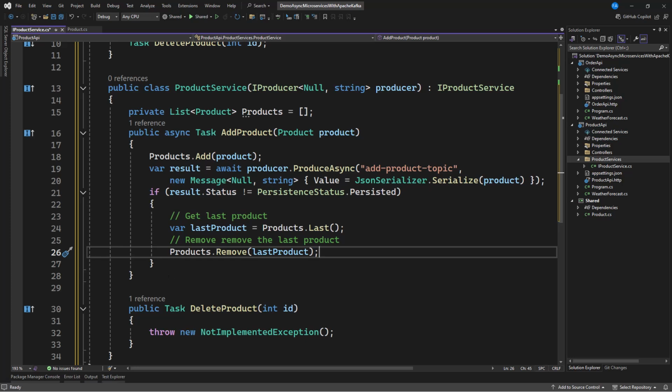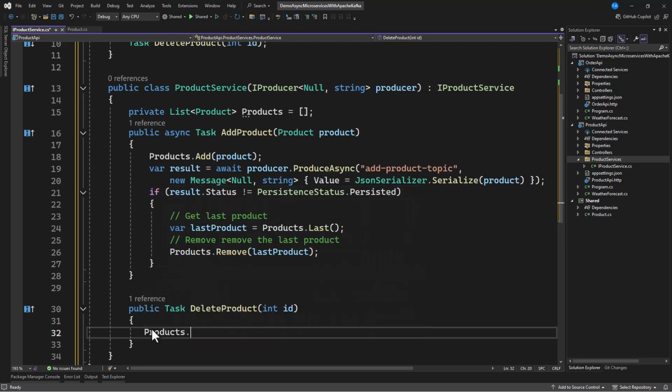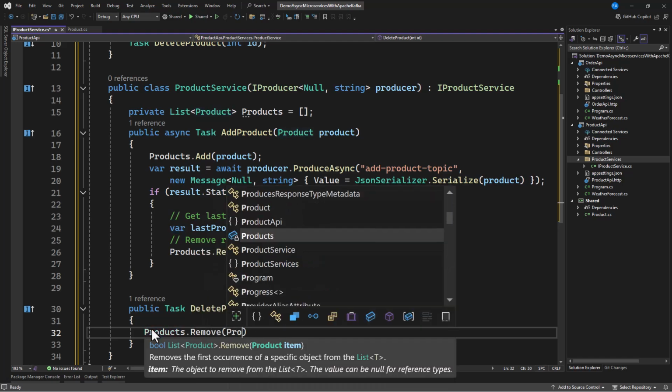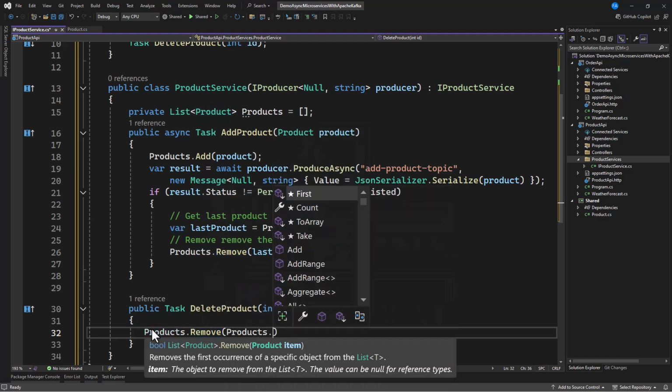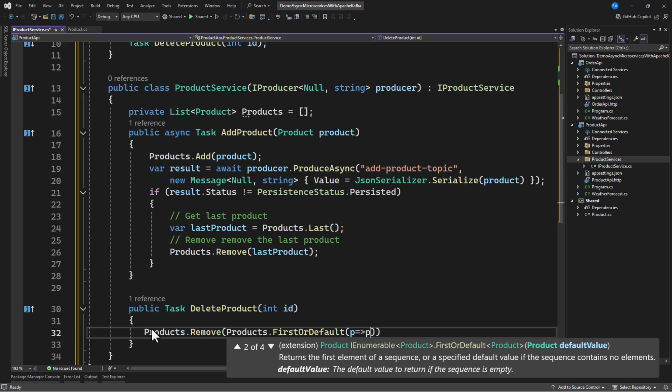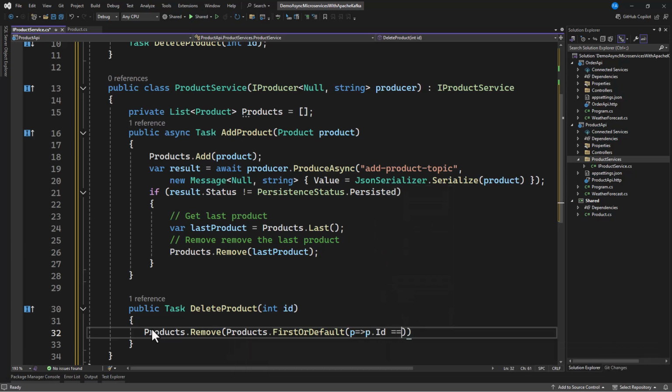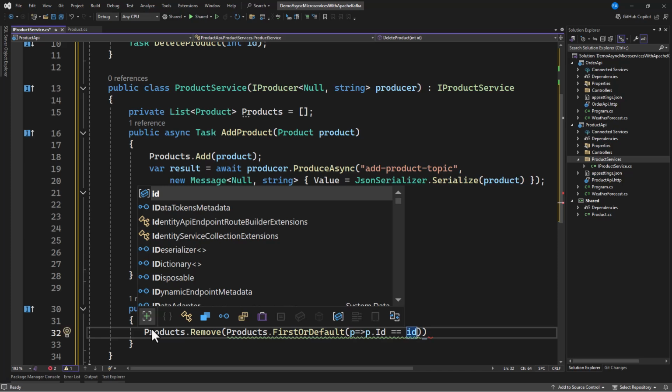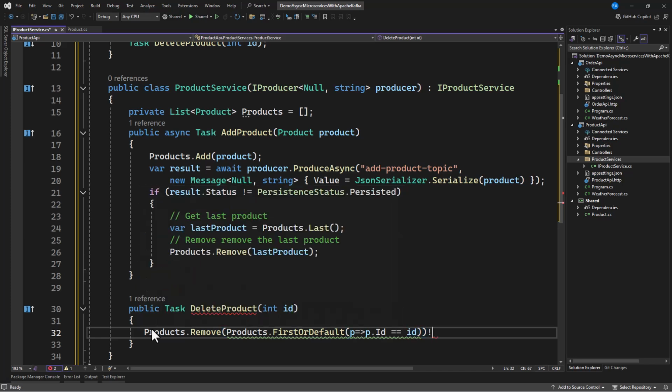All right, so that's what we need in here for the adding of product. Now let's go to the next one, that's the delete. So if I delete it, I want to put the ID out there that, hey, I've made these changes. So there's no more place, there's an ID. You should do the same to yours. So let's say there's a product dot Remove. Then we're going to say the same product again dot. We can use FirstOrDefault, and in that we can specify the ID, so whereby this ID is equal to this ID coming in.